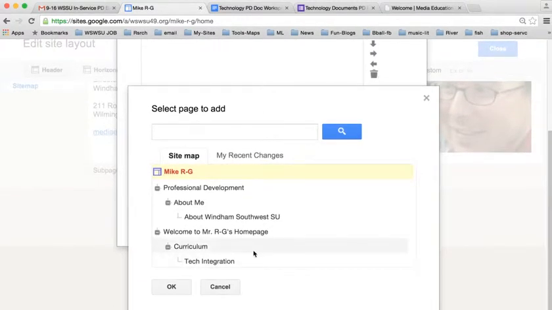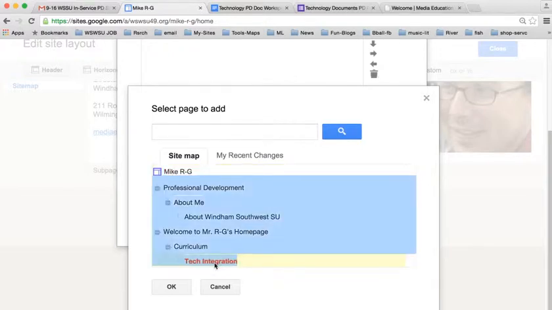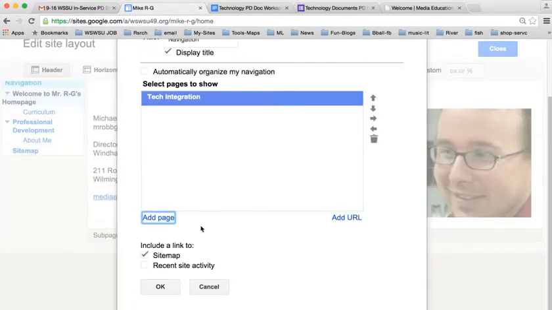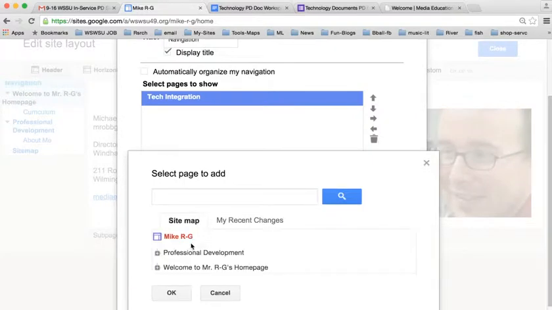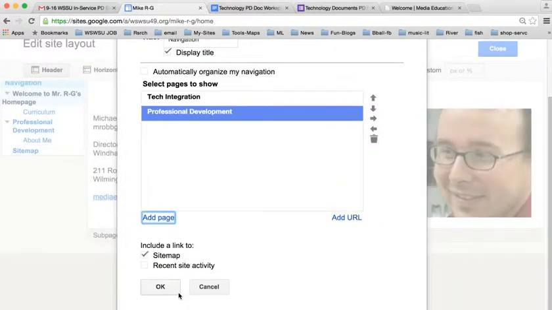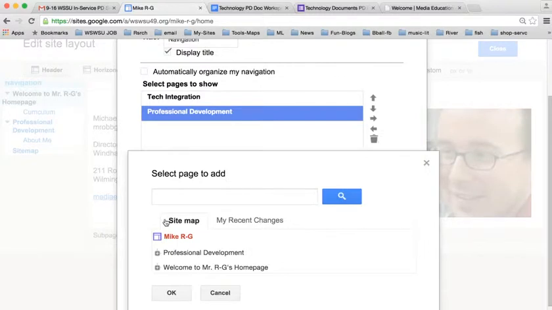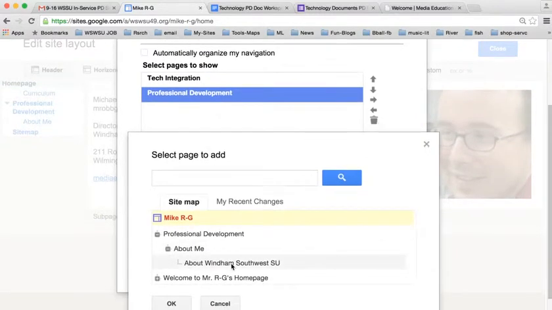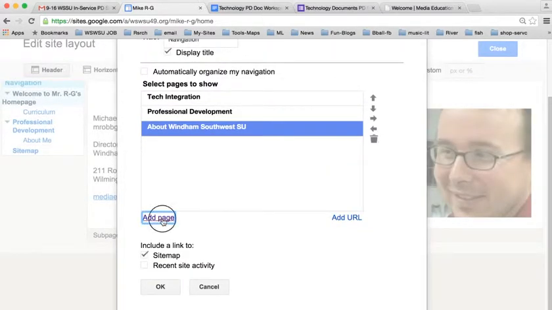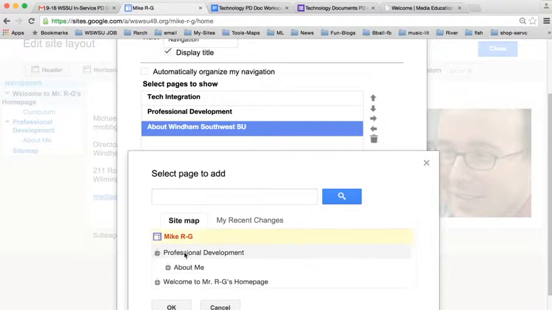So what do I want to add? I want to add this Wyndham Southwest to, actually I want to add all of them. Can I just, yeah. Nope, it didn't do all of them. So I just have to add them individually. So I have this one, I'll add a page, and for some reason you have to do this. It's just strange. And if you know a better way, then I am going to sit with you and we're going to do a tutorial together and figure it out.